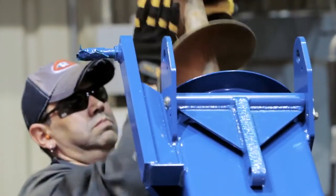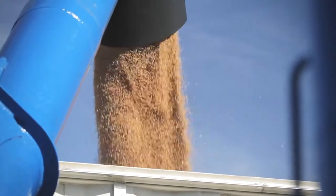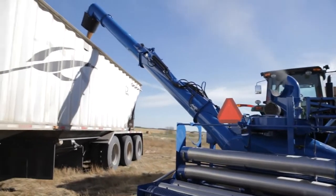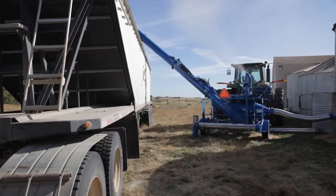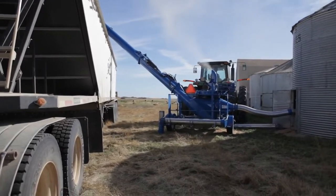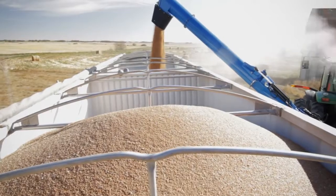Brandt's been making GrainVacs for over 15 years, and the concept was to be able to use air to pull grain out of flat storage. The GrainVac is a large vacuum that uses air to convey and suck grain out of the bin and then drop it into an auger, and the auger discharges the grain into a truck.